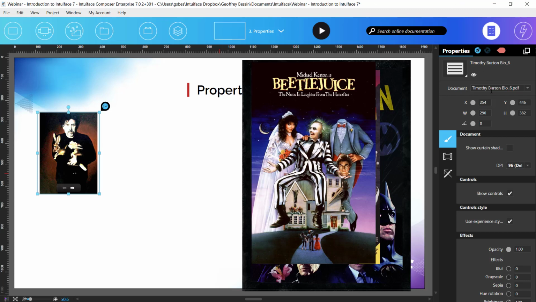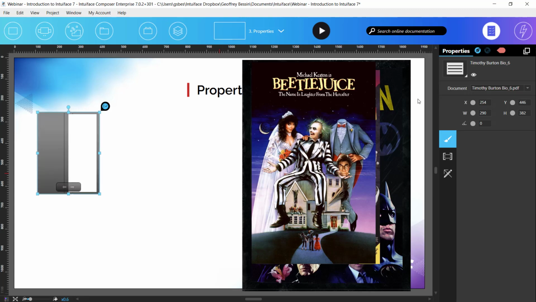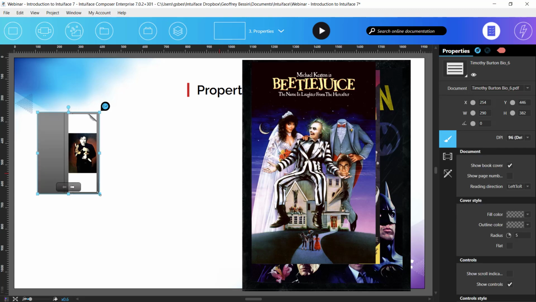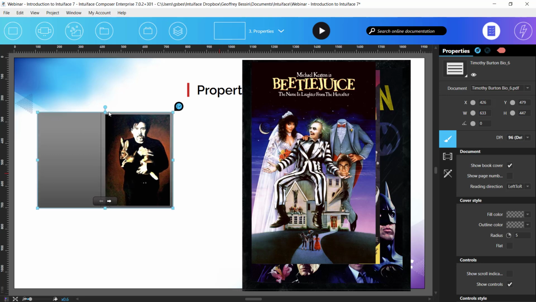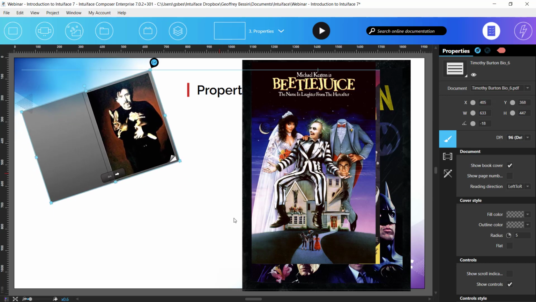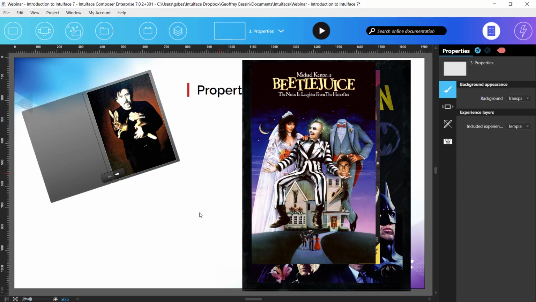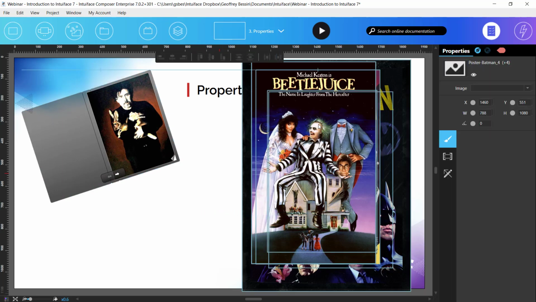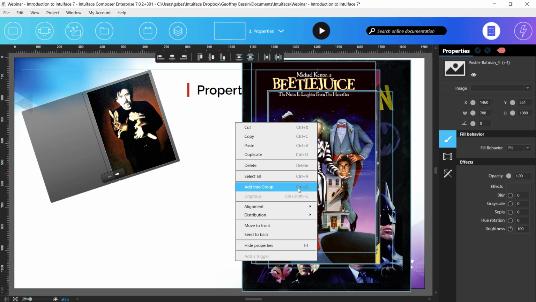So back in the properties panel, whatever I click, the properties panel will have the properties for that thing. In the properties panel for the book, we have the style drop-down seated in the upper right. One of the options is books. I'm going to make that a book. So that looks a little bit better, and I'll prepare you again to sit down before we play it, because when you see the page turn effect, you're going to go nuts. Here we have 5 images. I'll highlight them. Right-click, add into group.